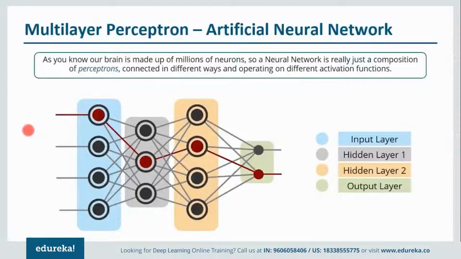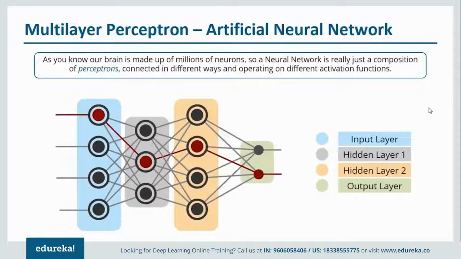So let me explain you what is actually happening here. So you provide in some input to the first layer, which is nothing but your input layer. You provide inputs to these neurons. Alright, and after some function, the output of these neurons will become the input to the next layer, which is nothing but your hidden layer 1. Then these hidden layers also have various neurons. These neurons will have different activation functions. So they'll perform their own function on the inputs that it receives from the previous layer, and then the output of this layer will be the input to the next hidden layer, which is hidden layer 2. Similarly, the output of this hidden layer will be the input to the output layer. And finally, we get the output. So this is how basically an artificial neural network looks like.